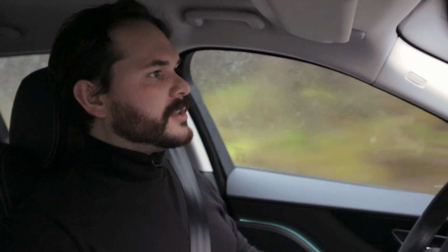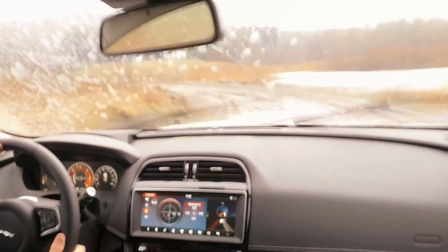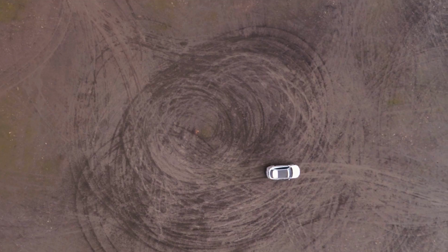This has to have more of that rear-wheel drive feel, even when all four wheels are spinning. In this very short sample that I've had, I've got to say that I feel they've managed to achieve it. But we won't know for certain until we've had it out on a proper road drive.